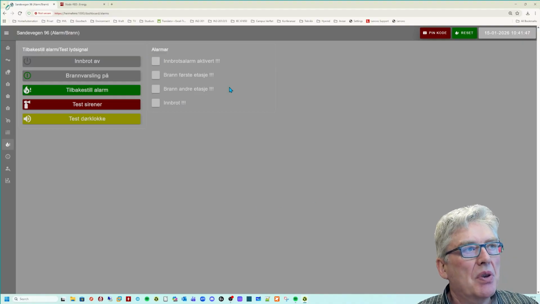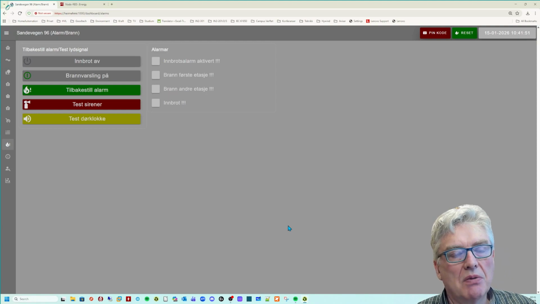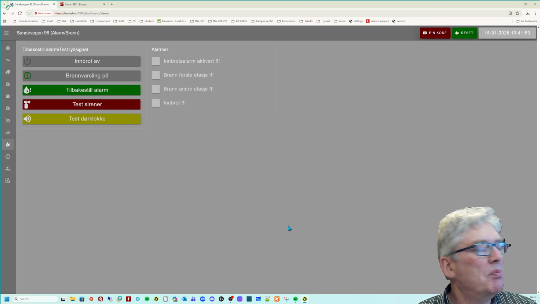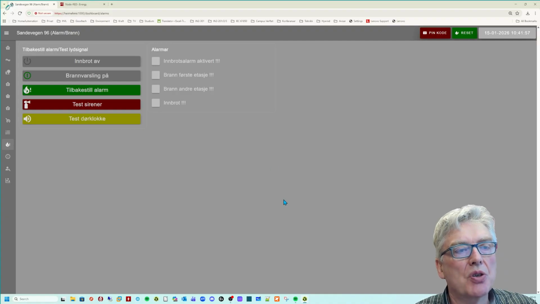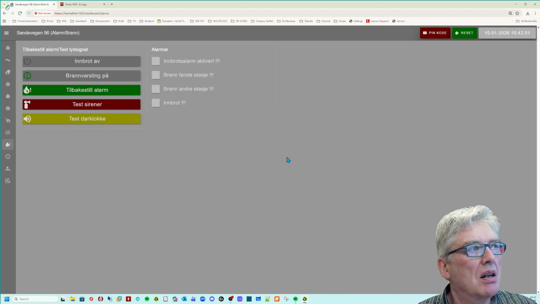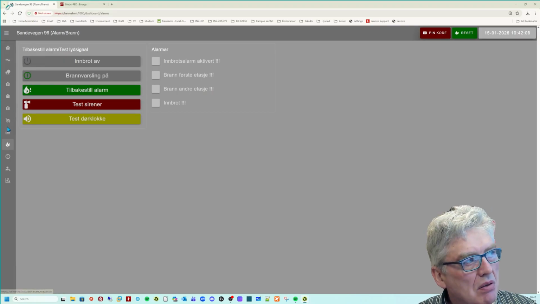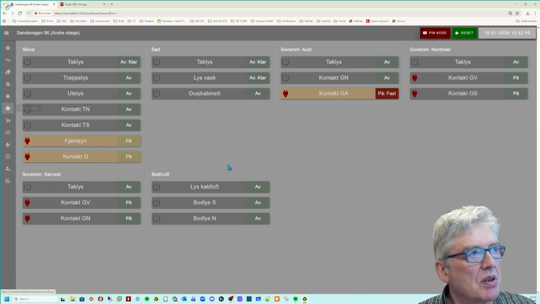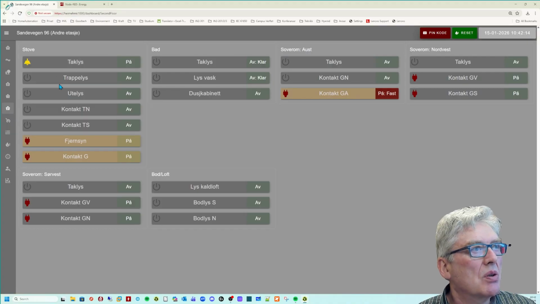Okay, but that's just for the house. I'm running this on a Raspberry Pi, and then I have a couple of Raspberry Pis and displays to operate on this. But of course, I can reach it from any PC in my house, and do control too. And of course, I could switch on the light here.